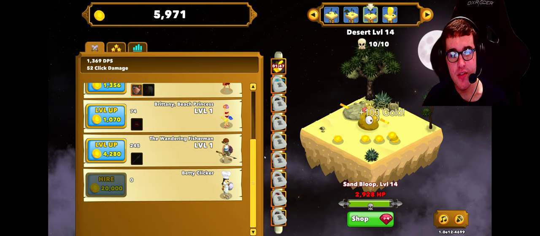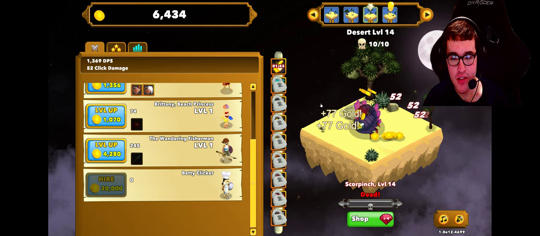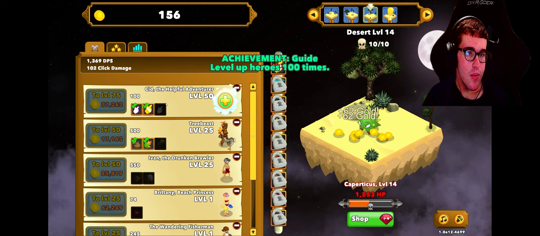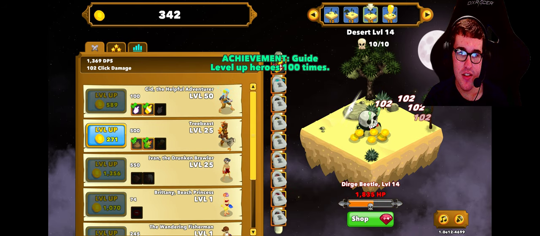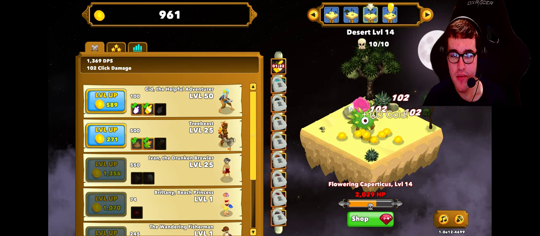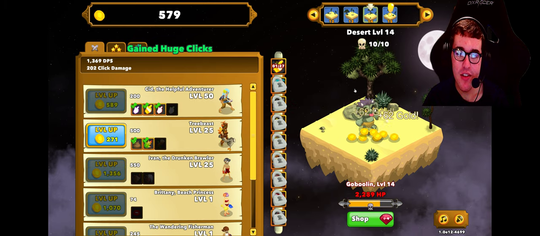Jeez. These guys take forever to defeat. It's because they have a lot of health. And you may have realized that I probably forgot to level up Sid, but I'll level her up now. I know it might not have been the best decision, but I want some better click there.